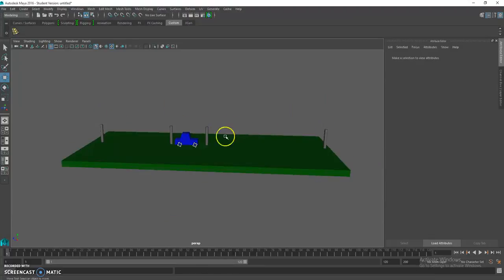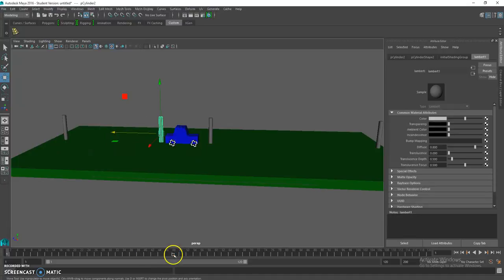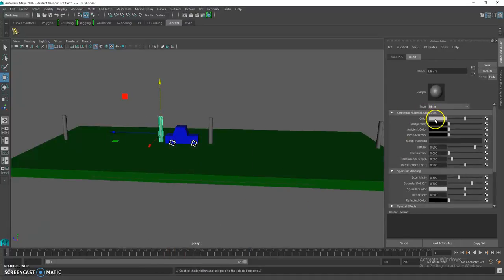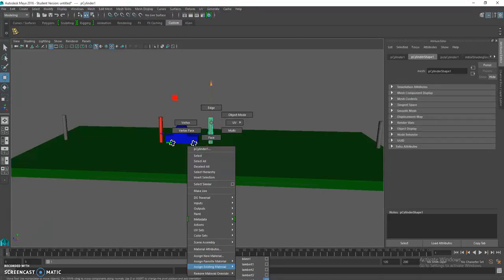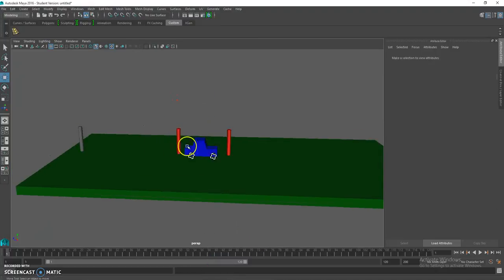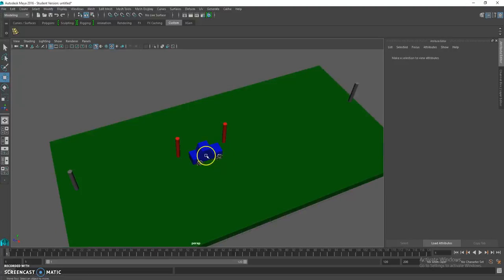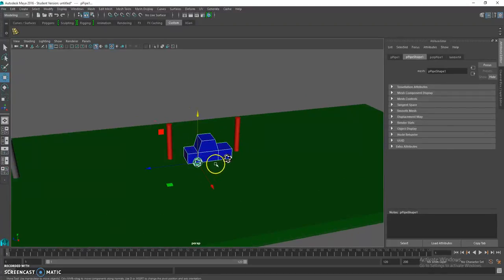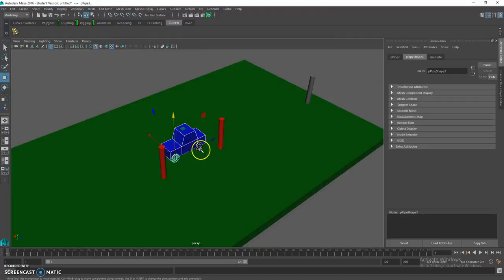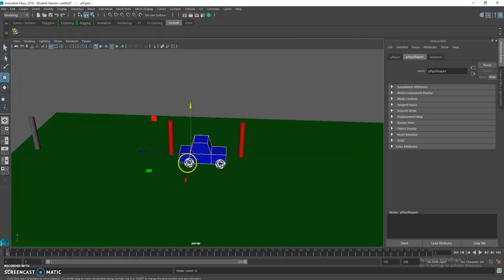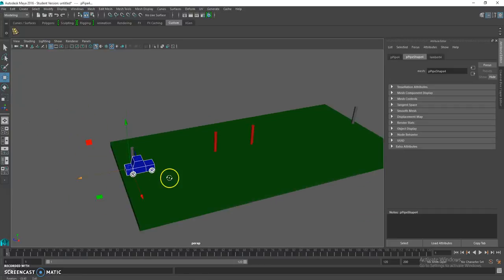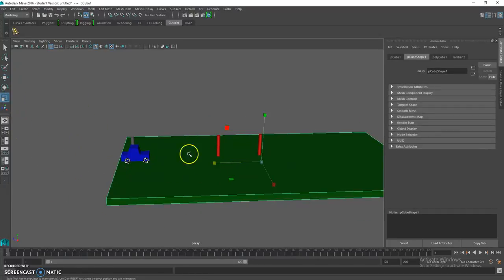All right, so what we'll do, let's go ahead and assign a new material. Blend. Let's make this guy red. Assign existing material. Blend. Okay, so what it's going to do, from here to here, it's going to accelerate and then slow down and stop. Accelerate through here, keep going, and then slow down and stop. So we're going to play around a little bit with the car. Now we're going to select everything here. And we're just going to bring it back to there. I'm going to just take the road and make it a little bit longer.